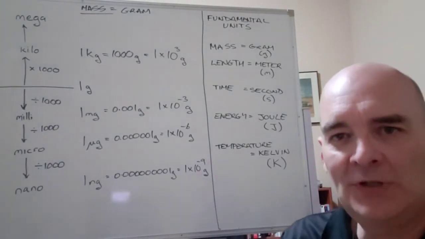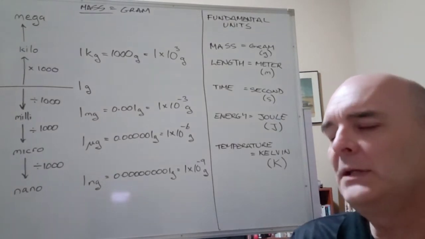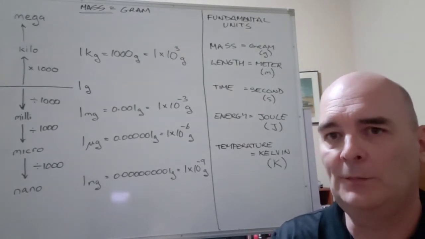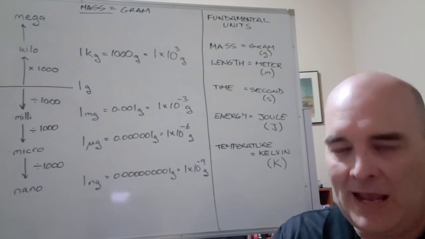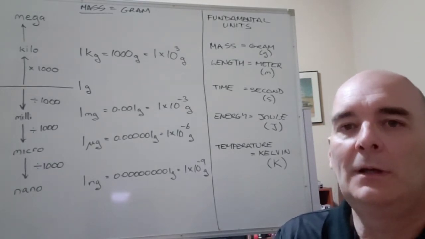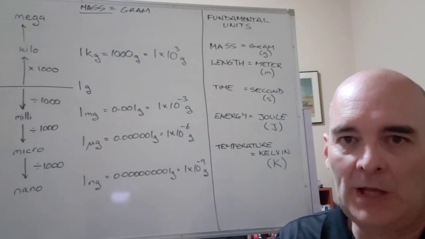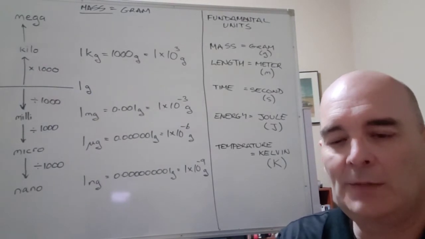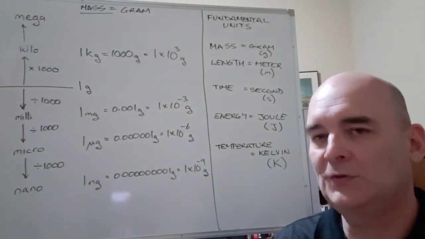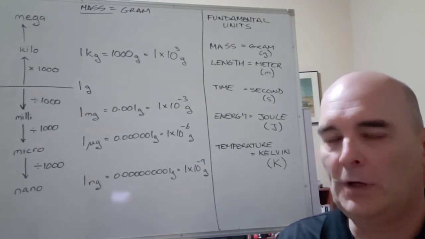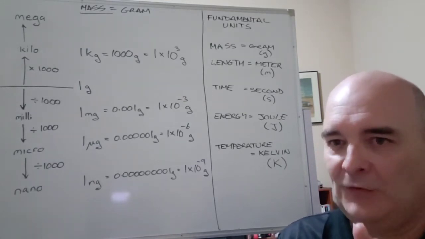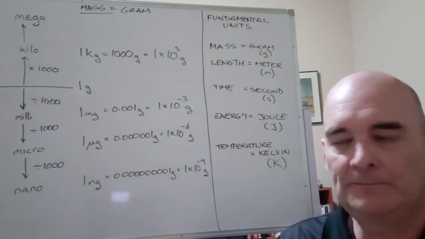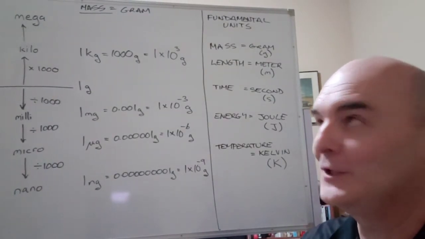And temperature is measured in Kelvin. Kelvin can be described in terms of Celsius, because the Kelvin scale and the Celsius scale move hand in hand. Never, ever are we allowed to mention the other temperature scale. Kelvin is the official scale. Celsius is a nice scale because it describes everything that we understand between 0 being water freezing and 100 being water boiling. If you've heard of another temperature scale, it's not used in science at all. So we're not going to even mention it.